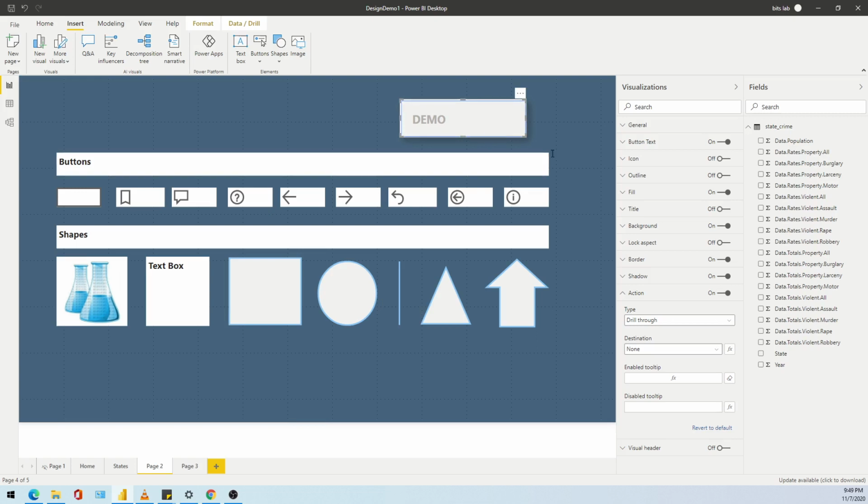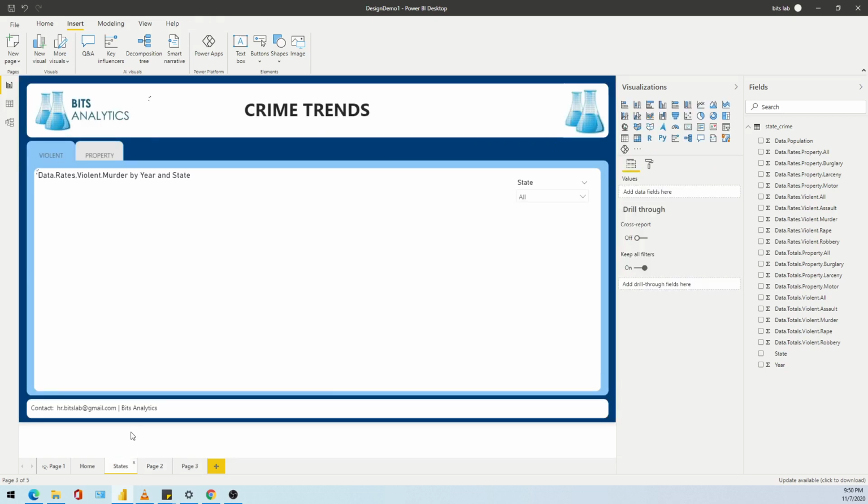Okay, so that is something I think we require to implement drill through. I don't have a demo for that as of now, but we will cover it in one of the upcoming videos. Okay, drill through. So that is something you can use to deep dive into the details of something, and for that you might require it. Let's try it here.